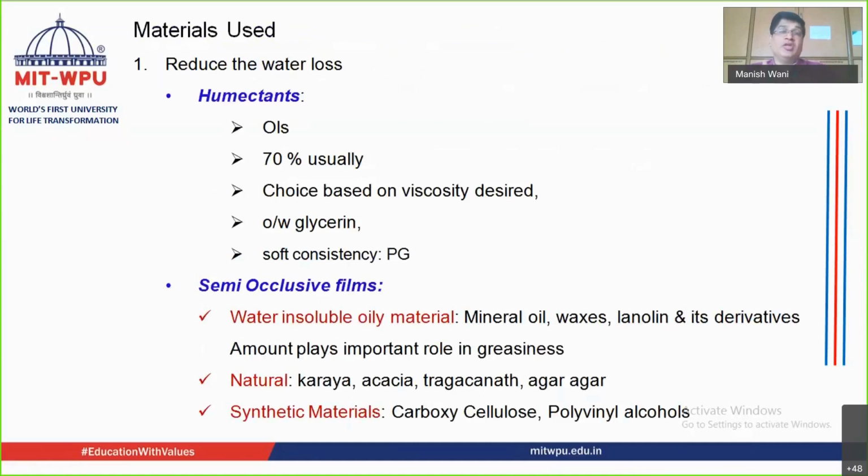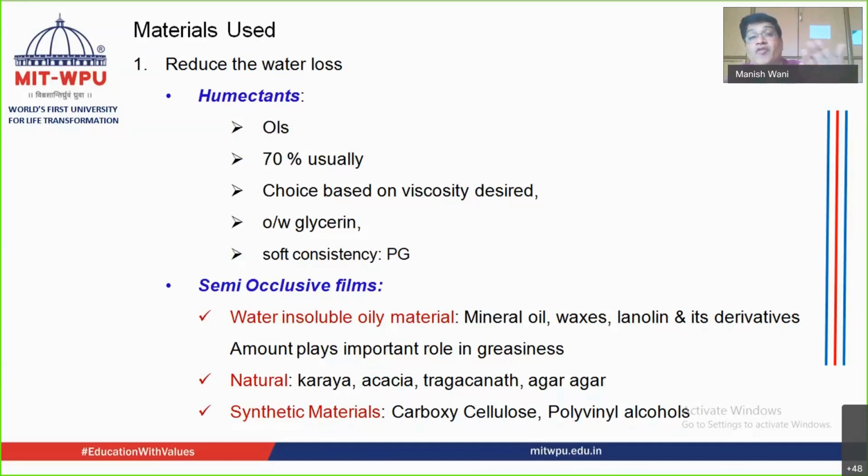So the materials used first are humectants. As I said, all the alls you have to remember. I have already taken the name of all the alls. The quantity that is used is near about 70%. If you see the quantity of these humectants in other preparations, which I talked about, कि बाकी जगह पे कहाँ use करते हैं, I asked Sanjana. Okay, so when they are used just to retain the moisture inside the preparation, then the quantity is going to be near about 7 to 10%.